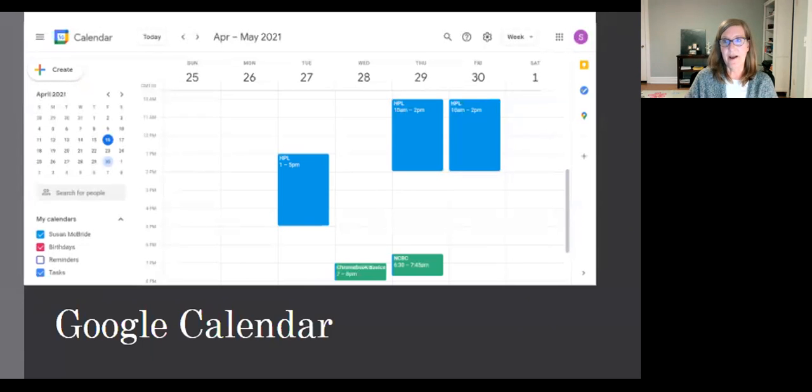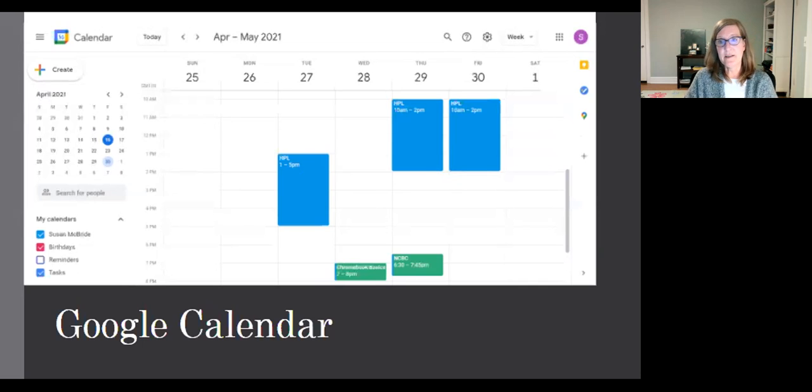Just like all of the other apps, you can share your entire calendar with people, or you can choose, if you look over here where it says My Calendars, just one of these or two of these that you share with somebody. So if you don't want them to see your personal stuff, but you do want them to see your work stuff, it's very easy to choose what you're sharing with other people.